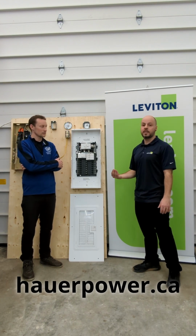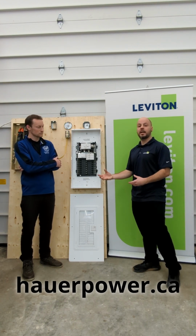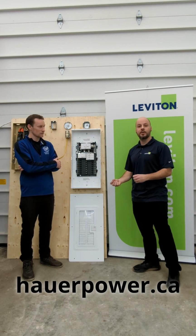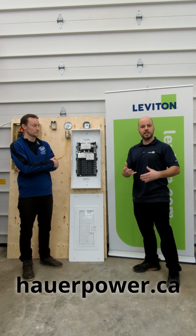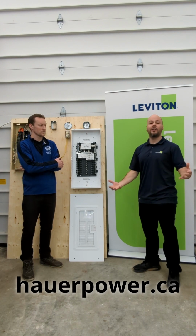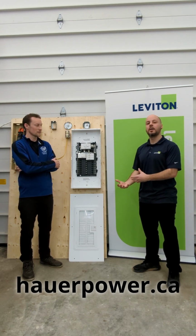You can also set alerts for things that are drawing more than they're used to. So you may have a faulty piece of equipment, like a freezer that is on its last legs, because it's starting to draw more than it was. You can get an alert to say, this thing isn't working the way that it used to, check up on it. So now when you go out of town, when everybody goes to work, when you spend 10 to 12 hours a day outside of the house, you have a way to make sure that everything within the house is working just as it should. That's game changing. That's game changing stuff.